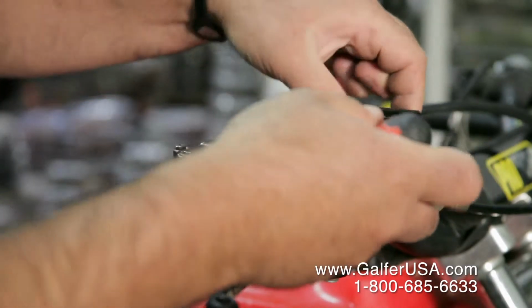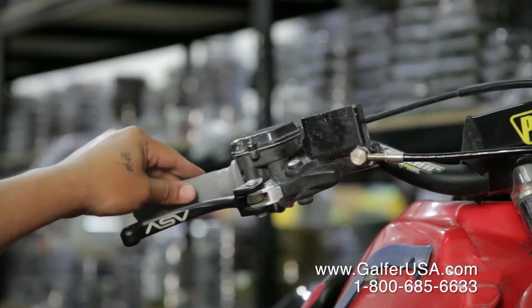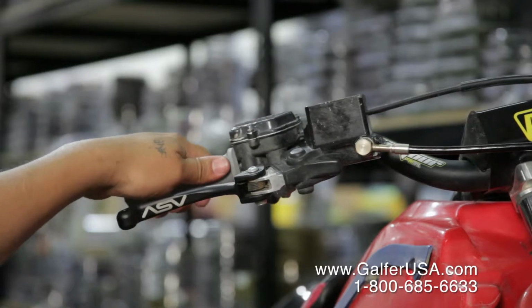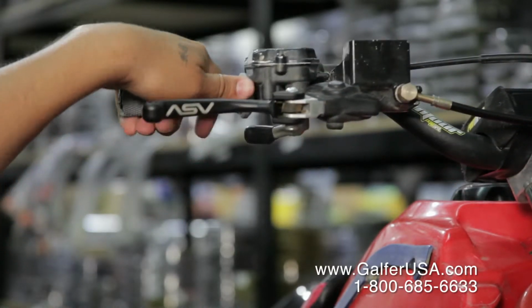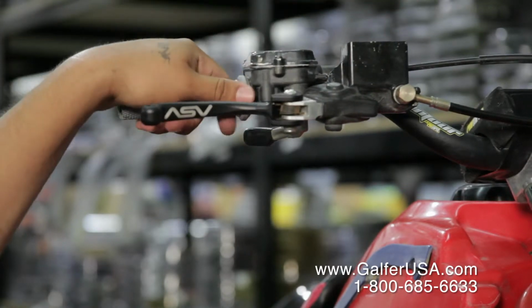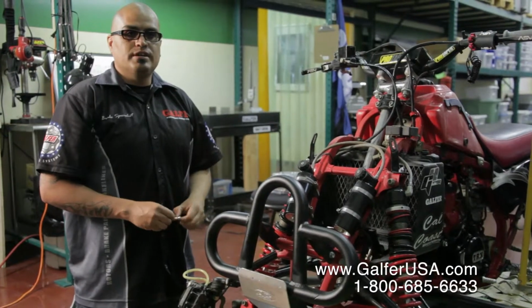First thing we're going to do is remove the cap from the master cylinder. Okay, next thing to do to remove the brake fluid from the reservoir, you want to make sure that the master cylinder is even with the bars, meaning you have them at a front view, so you don't have it tilted and avoid any spillage of the master cylinder down to your exhaust.